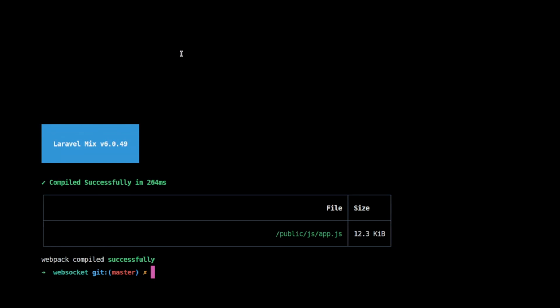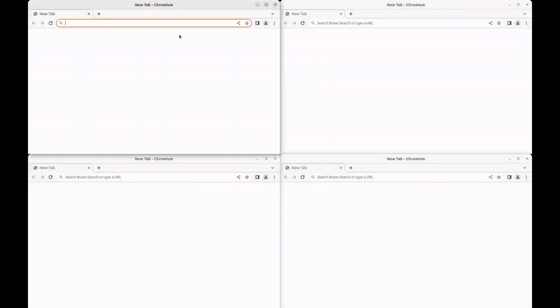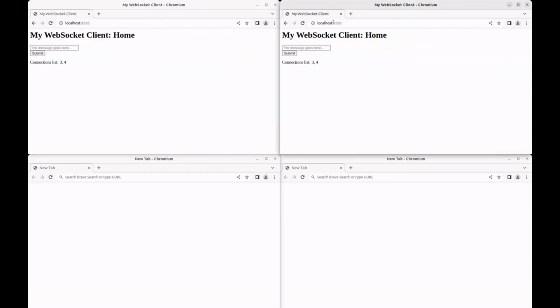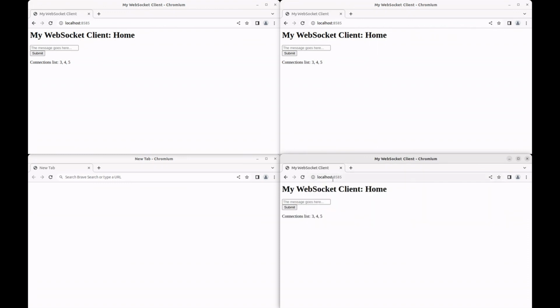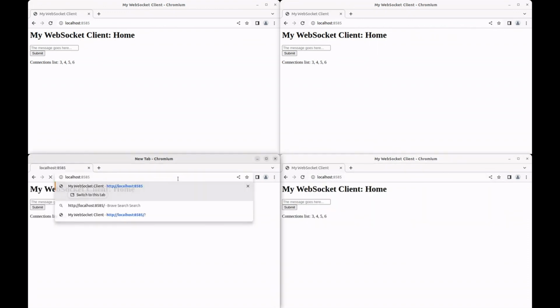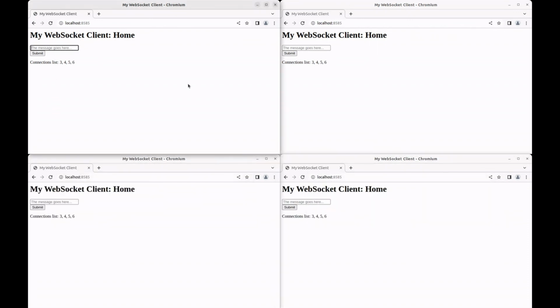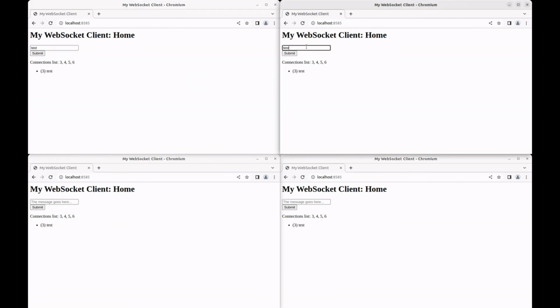There it is. And now we run the server again. Going back to our browsers, let's connect everybody again. And let's see if the message is also coming to the origin. It is. Everybody now is receiving.